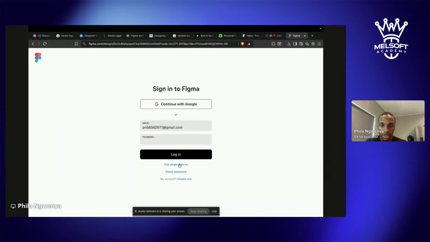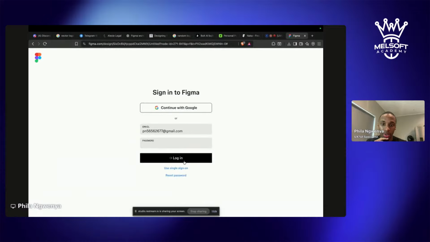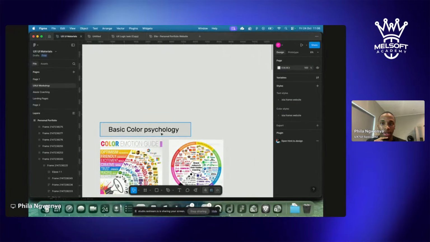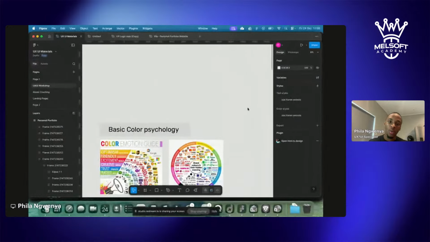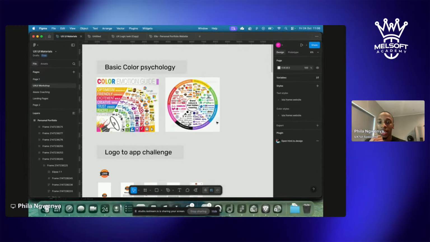Let me try one more time. Oh yeah, here. So here at no account, you can say create one. You can use the email of your choice. Say continue with email. You can put down a password, but since I already have an account on Figma with this email, I'm going to continue. And then once you're done with the steps of signing up, that's when you can get started here on Figma.